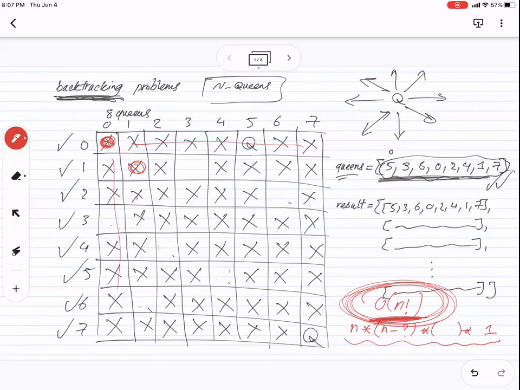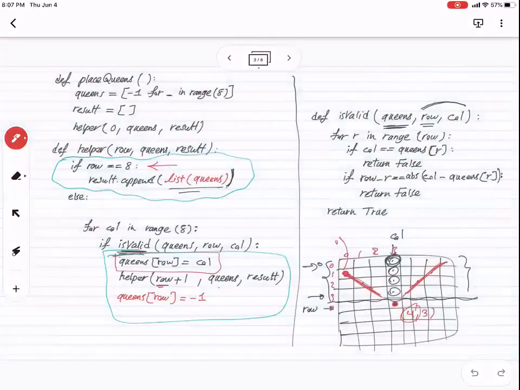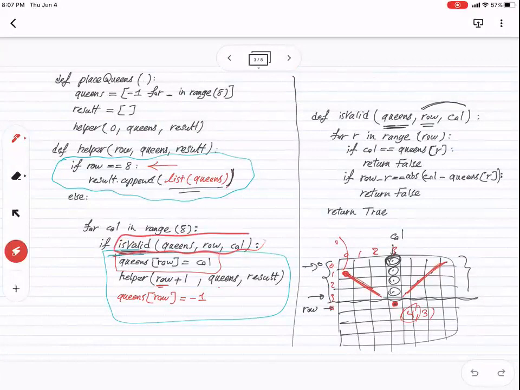And there is another delicate point here. We also have is valid for every row, right? For every function call. And what is the cost of is valid? We also have the copying of these, but is valid is much more important.